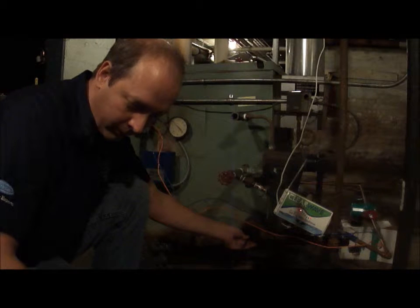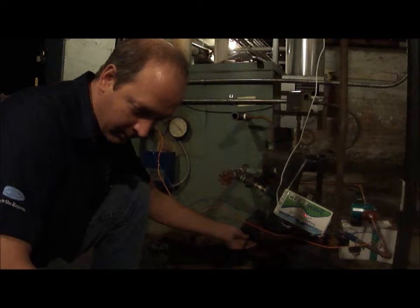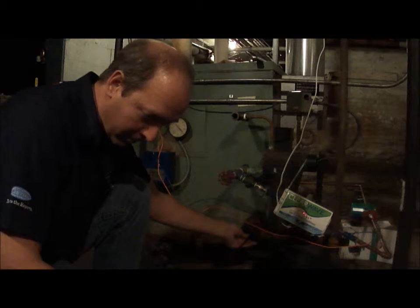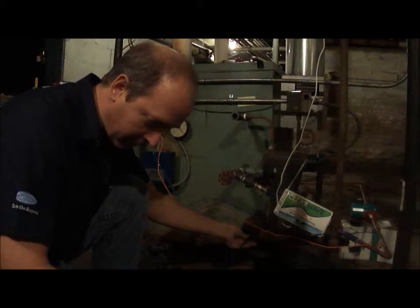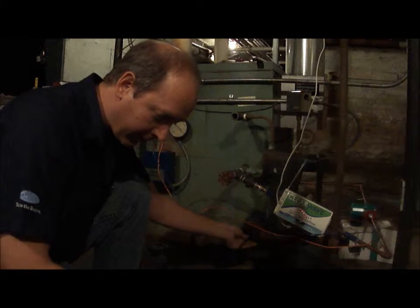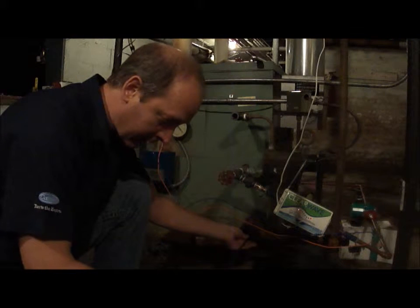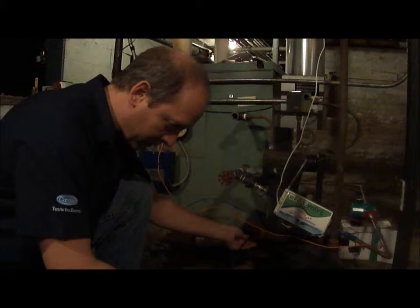So there's still a lot of scale from what I can see in the screen right now. There has been, from what it looks like, pretty significant reduction in the original mud buildup. You know, now all we have left is scale. So whether it's helping loosen up the mud, I don't know. Every time I do video it, I fill the boiler or drain the boiler down, which of course some mud will come flowing out of the drain. Help clean it out that way. So that could be some of it.